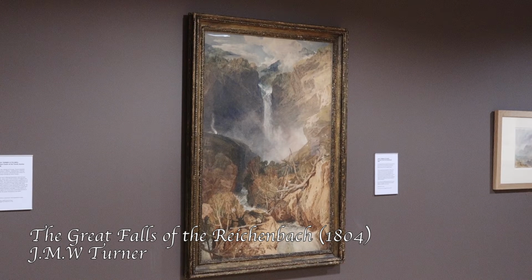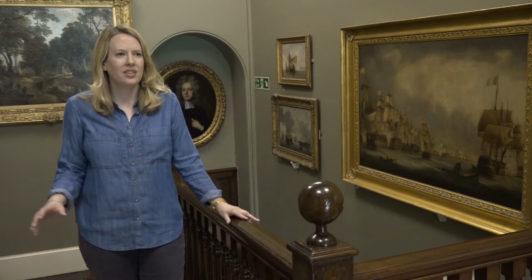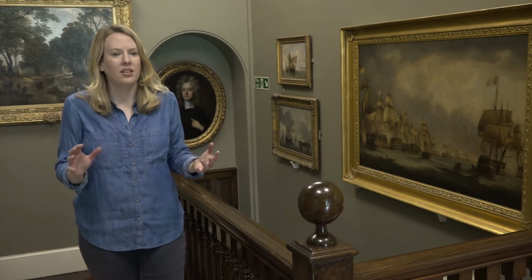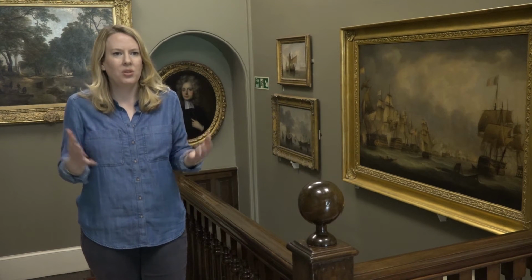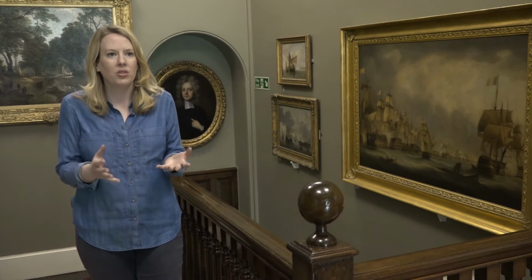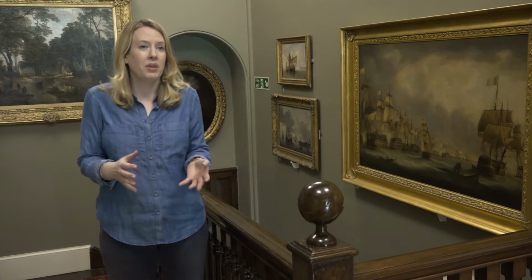So I think it's Constable that says that Turner paints with tinted steam. And in these late Turners, you really see this. There's just this light and washes of colour, and not much representation, just these beautiful golden glowing works. That's the Turner that people like Mark Rothko and other artists are looking at to get inspiration from.